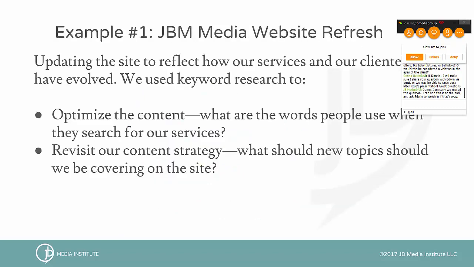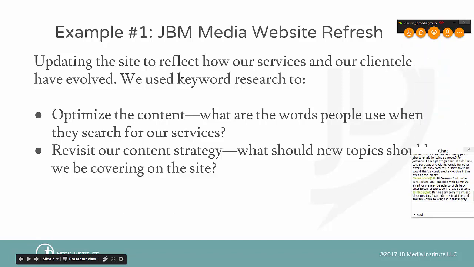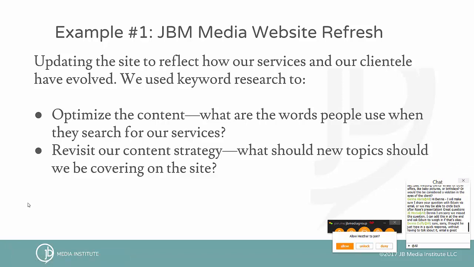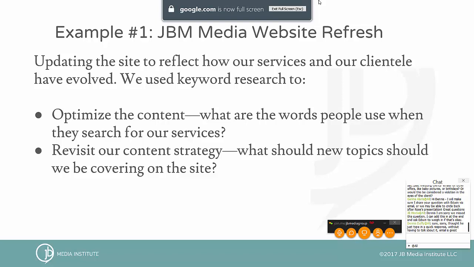So how likely is this keyword to get you the types of leads or clients or customers, people that you are looking for? So I'm going to look at 2 examples. The first one is our own example. We're going to look at our own website. So we are kind of midway through a refresh of our website, and we're updating the site because our company, JB Media, has really evolved over the last few years. So we realized that we needed to redo the site to reflect how our services and our clientele have changed and evolved. So I did some new keyword research to help us optimize the content, making sure we're using the right words that people are using when they look for our services, and also to revisit our content strategy and see if there are some new topics that we should be covering on the site and in the blog that we're not at this time.